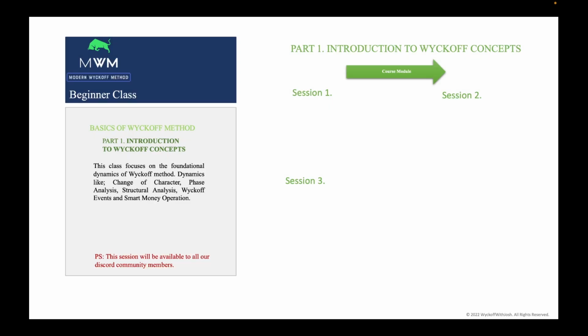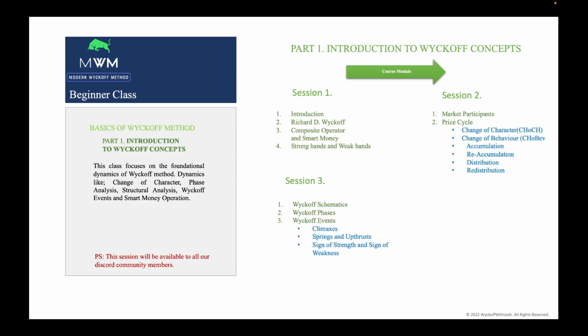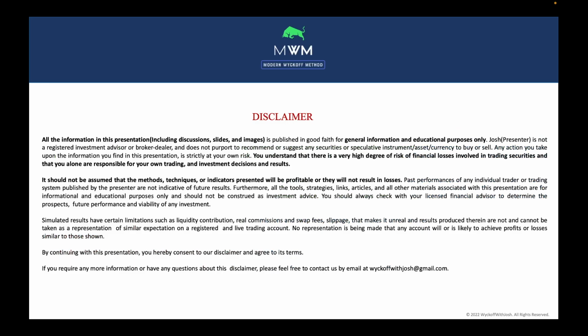I'll just start. The last time we talked about the price cycle and things like strong guns and weak guns. Today we're just going to talk about accumulation and distribution, the phases in it, and how you can recognize it on the chart. So we're going to be talking about the structural aspects of Wyckoff, right?